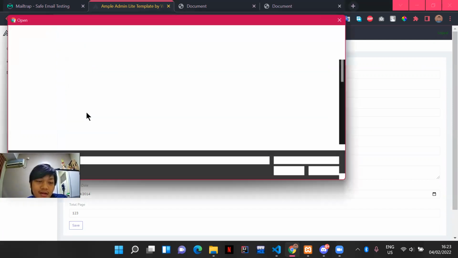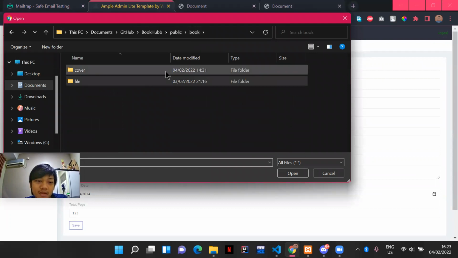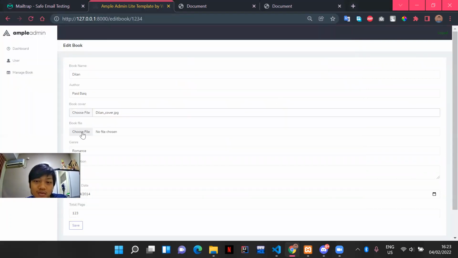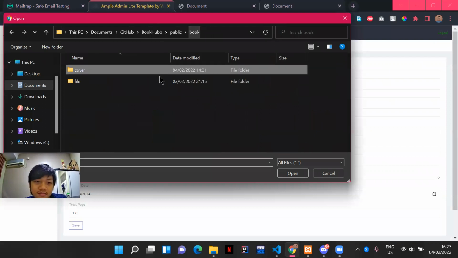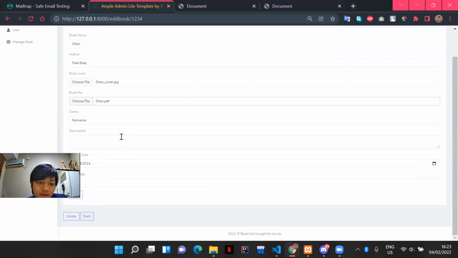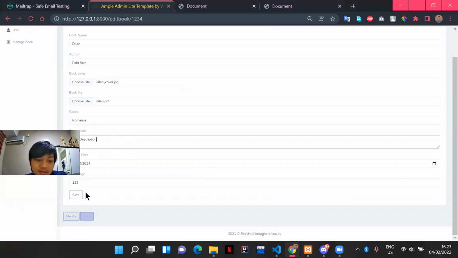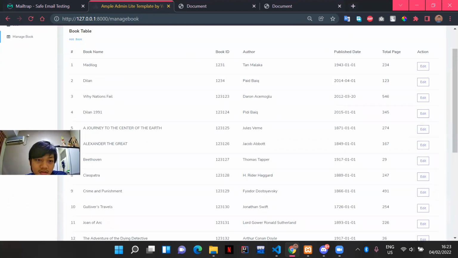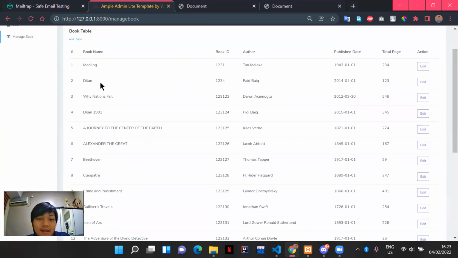Unfortunately, the book file and cover have to be chosen too, and add any description, and save. As you can see, the name has been changed to Dylan, and the author is still the same because we didn't change anything yet.